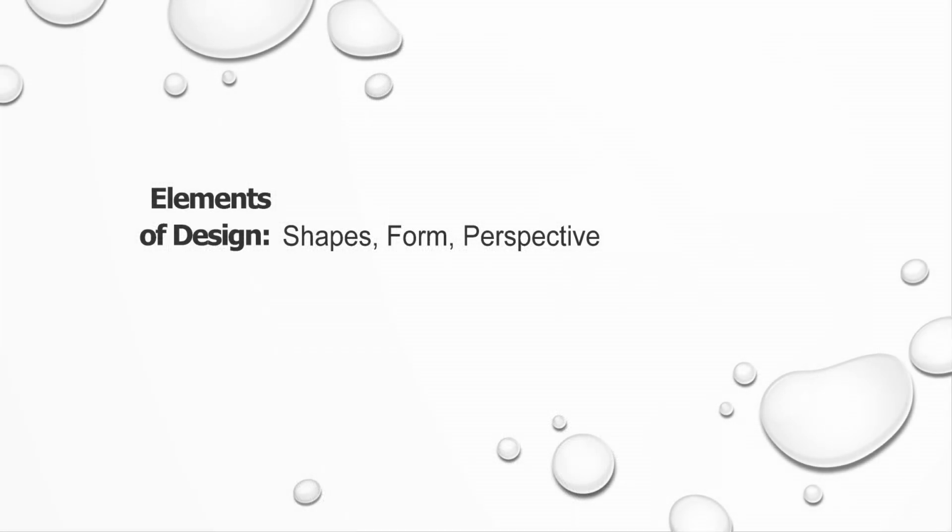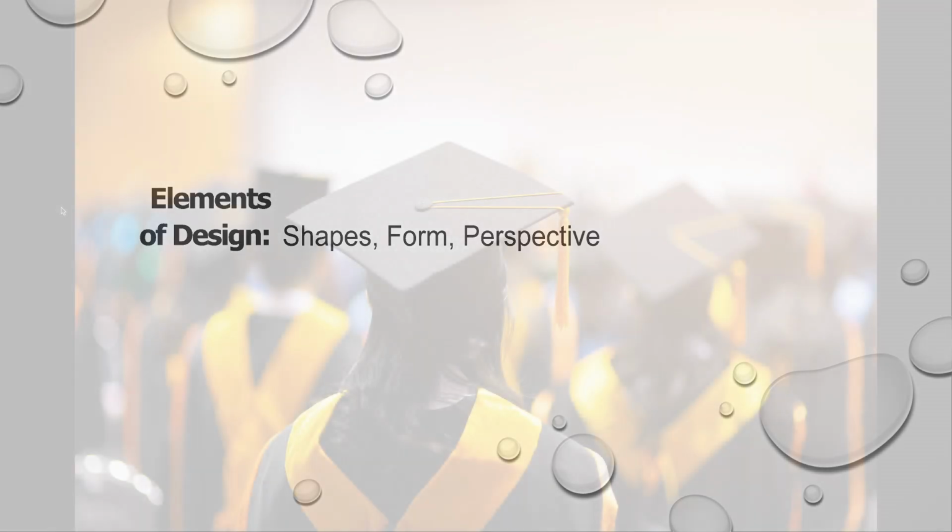Let's take a look at some of the elements of design that we're looking for in this assignment. Well, I think clearly shapes matter because we want to recognize the shape of a hat, and more often than not in these scenes, as we're working these shapes, we're probably going to be working some form there as well. And then I think our perspective here is really important, where we are in relationship to the hat that we're photographing. Let's take a look at some more sample images here.